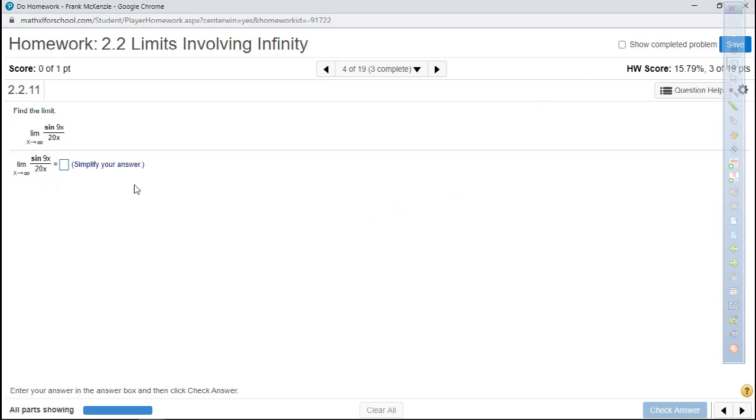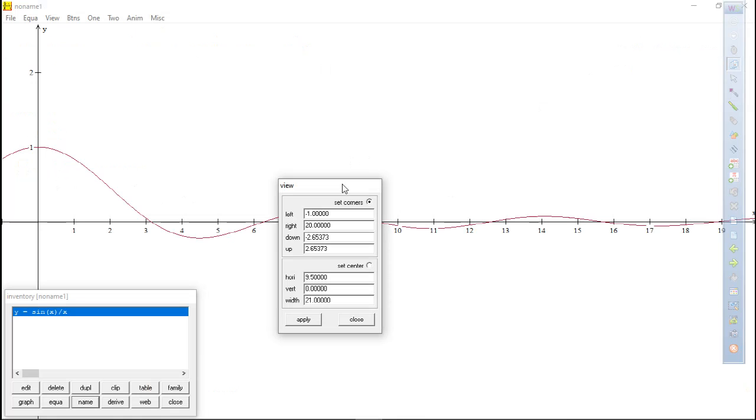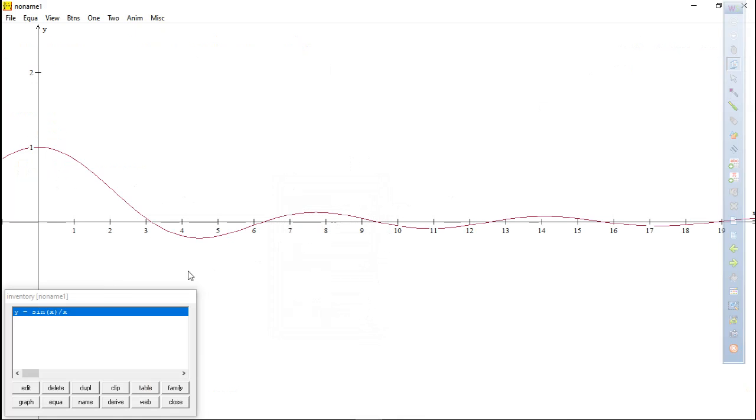Before we get into this question, I want to take just a second and show you a graph. All right, so this is a graph of sine x divided by x. What's happening here would be very similar if it was cosine x over x. Sine x and cosine are going to behave similarly. The starting places are just going to be a little bit different.